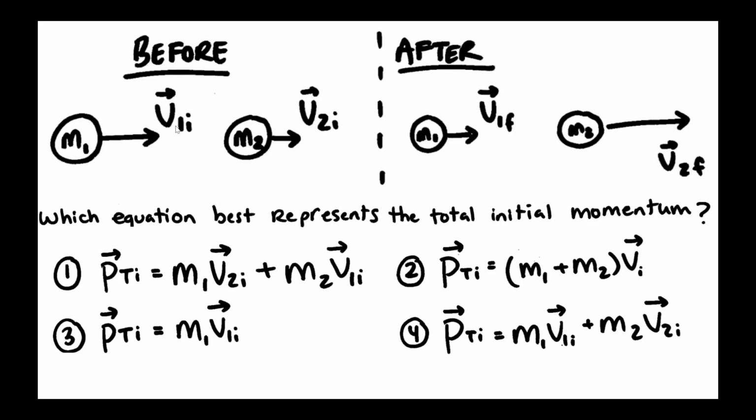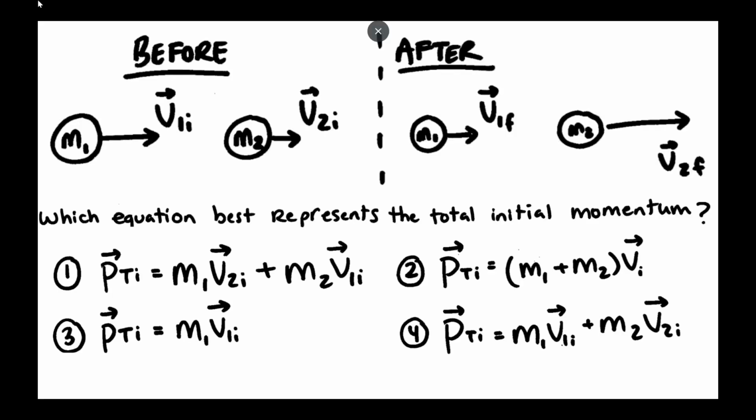One of the harder things about analyzing collisions sometimes can be actually writing out the equations. So I'm going to take a couple minutes and look at some different examples of collisions, and I'm going to have you guys try to guess what the proper total initial momentum equation is and the proper total final momentum equation. And this is going to be based on the variables that are shown in the diagram.